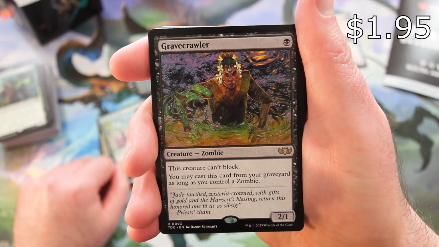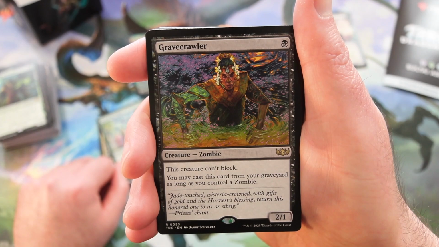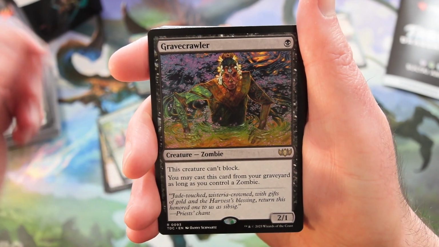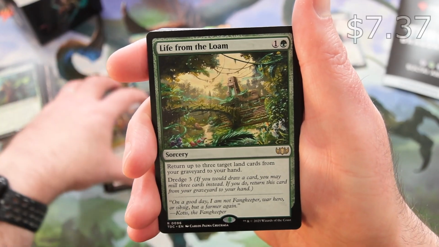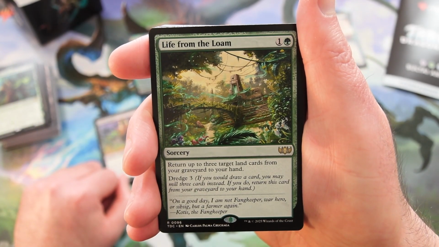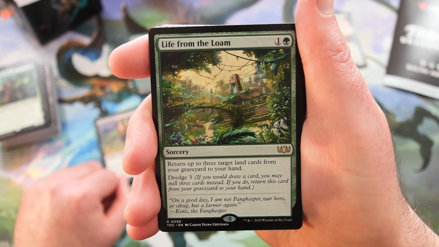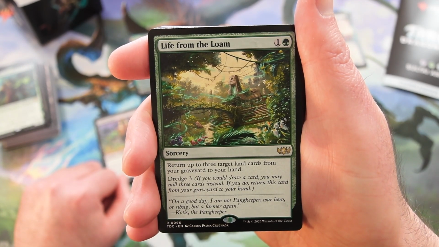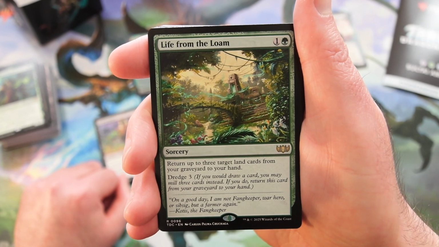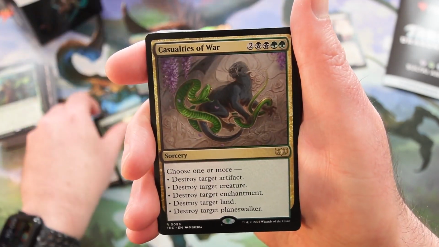Grave Crawler. Creature Zombie, 2/1 for a single black. This creature can't block. You may cast this card from your graveyard as long as you control a zombie. Life from the Loam. Sorcery for 1 and a green. Return up to 3 target land cards from your graveyard to your hand. Has Dredge 3, so if you would draw a card, you may mill 3 cards instead. If you do, return this card from your graveyard to your hand.